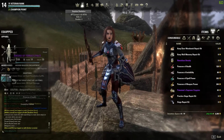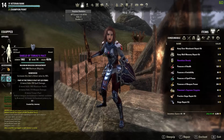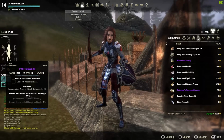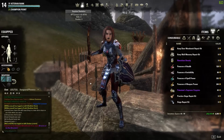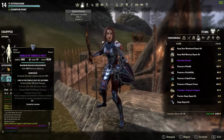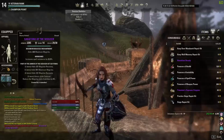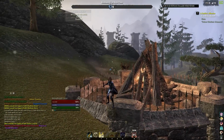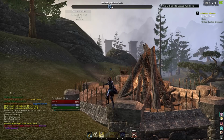So Torx pack is pretty self-explanatory. I got penetration on the sword, and Torx pack for the spell damage. I also got the return Magicka enchant because unfortunately I'm not running a Resto Staff or Destro Staff, so I really don't have any way of gaining Magicka when in combat. But I swear, I promise you, this build is insanely good at Magicka sustainability. I've played this build for 2 days straight now, and I've never run out of Magicka in a 1v1 scenario or a 1vx or in group play.